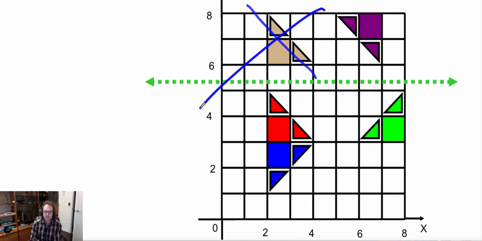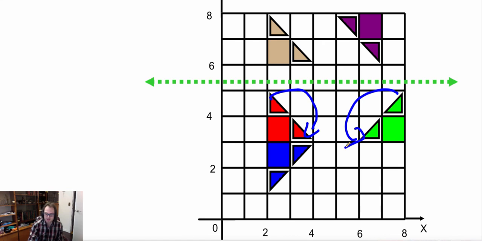So what do we notice here? Anytime we have a reflection, something else happens. The orientation changes. So if I look at this, this is going this way, whereas this one here is going the exact opposite direction. Once again, this is going there, this orientation is switched. So when we have a reflection, my orientation also switches. So think of in the mirror. When you look in a mirror, you see your reflection. Your left hand becomes your right hand in the mirror, and your right hand becomes the left hand. So your orientation switched when there is a reflection.